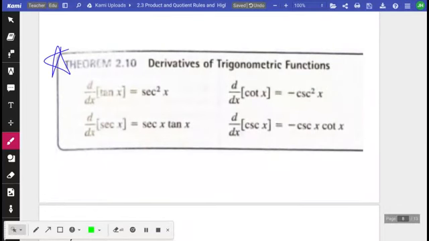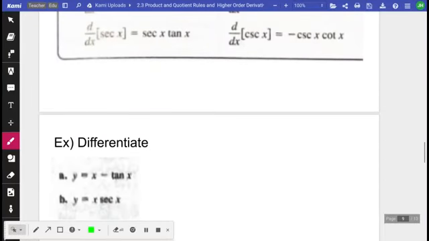These you just need to memorize. Shortcuts for memorizing or little clues: if it has a tangent, cotangent, or regular, it's going to have a squared, and it's going to be some version of secant. If you have secant or cosecant, it's going to have two terms being multiplied together. If it has co in it at all, cotangent, cosecant, cosine, its derivative has a negative. So you kind of figure out ways to help you memorize it, but you have to memorize those.